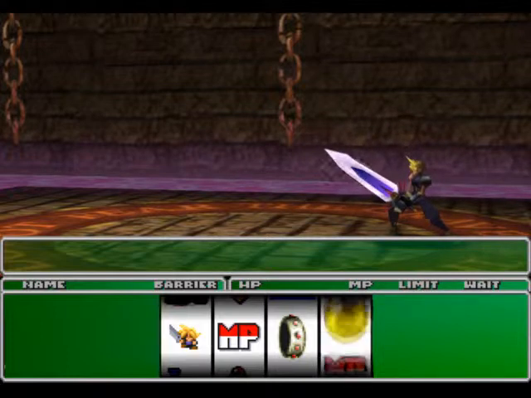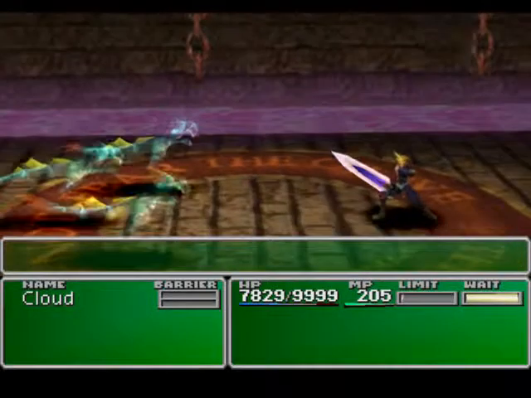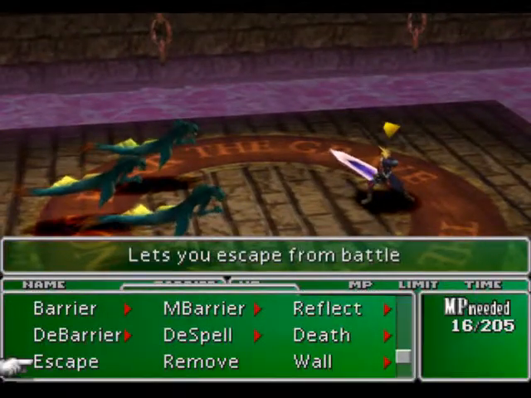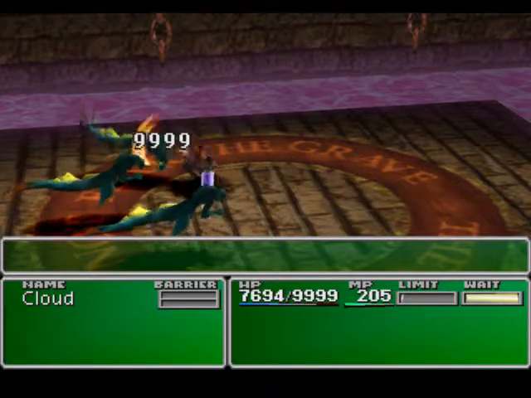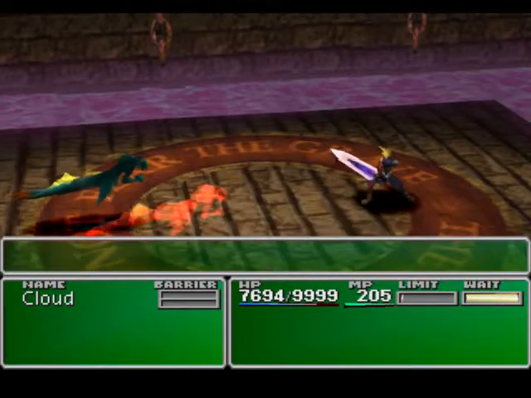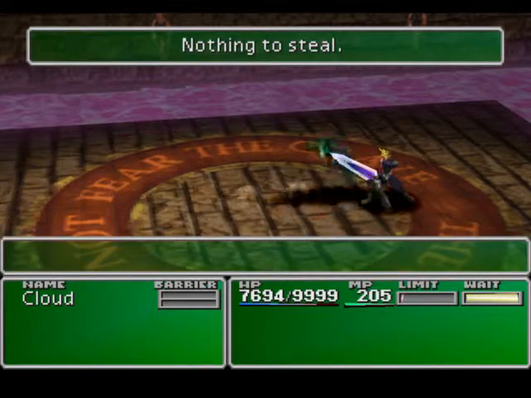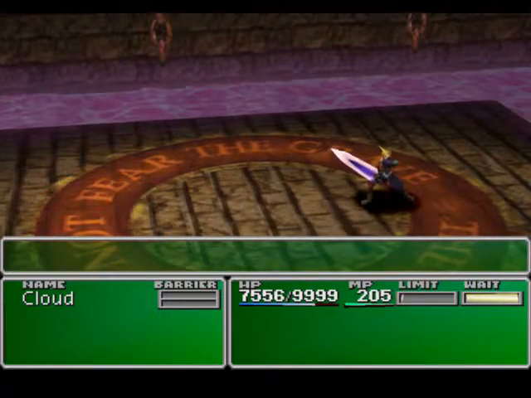Command Materia, no. MP halved again. Okay, I can deal with that, because we are not really reliant on our MP. Just haste me and then we're done. I mean, what do we need MP for? One or two White Winds or Angel Whispers to heal us. And that's it.